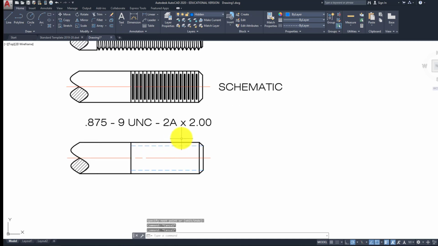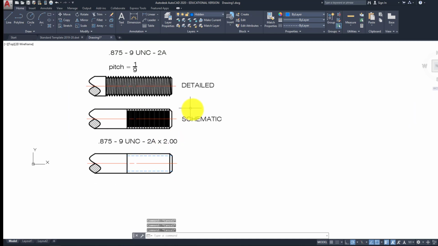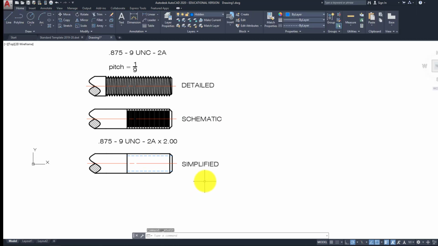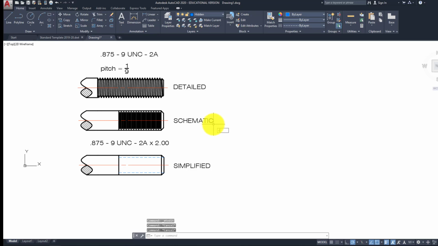Now let's look how we would show these at an end view. Actually, let's go ahead and put this here. Simplified. Spell that right? Simplified. Alright, good. Alright, this is even easier. I'm just going to come over here. So I'm in the circle command, C enter, and I'm just grabbing that center point. I'm going to come over here. I'm going to move this. Actually, let's move this now.